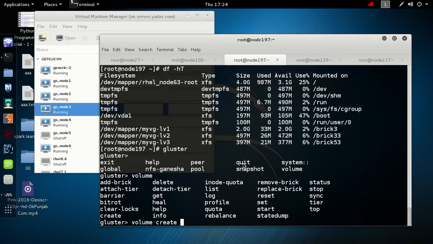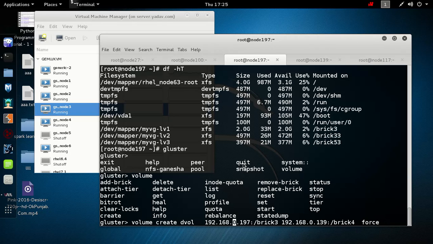Because this is a distribution type, I am giving dvol as the name of the volume. Then the first brick is brick 3, and then brick 4 of machine 4, and at the end the force keyword.